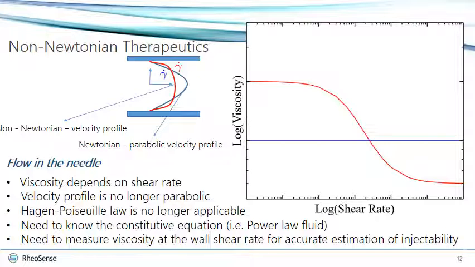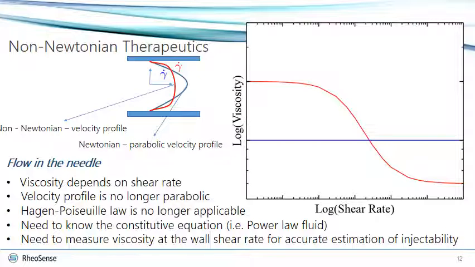However, it is important to understand that to apply the Hagen-Poiseuille pressure drop, we need to determine that our fluid is Newtonian, and we need to do so at a shear rate that is relevant for the injection process at the needle. In order to achieve that, we need to measure viscosity over a wide range of shear rate. Few viscometers allow for high shear rate measurements because the large length scale of their measurement chambers leads to flow instabilities at high Reynolds numbers.